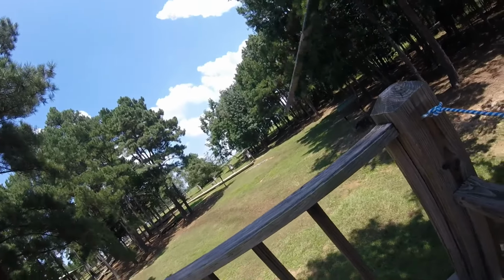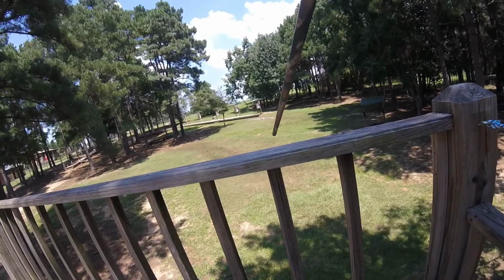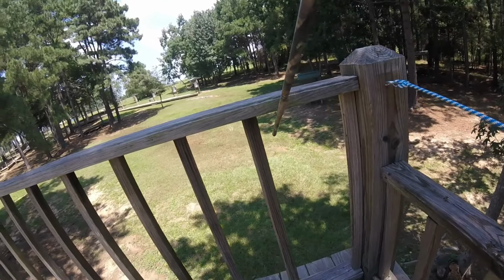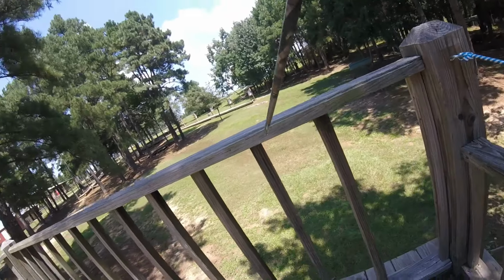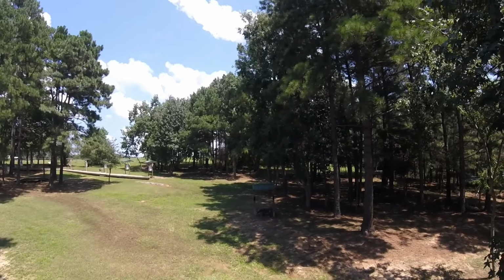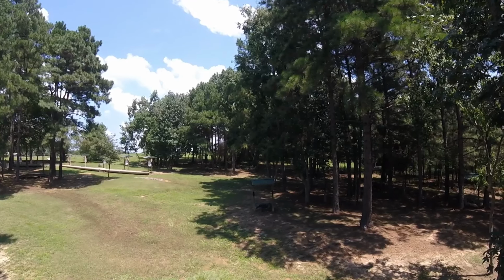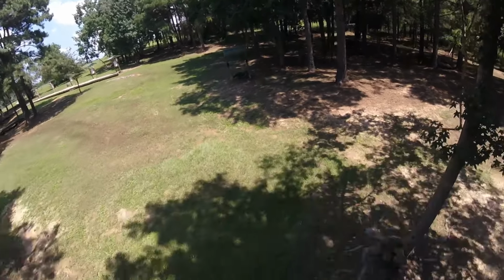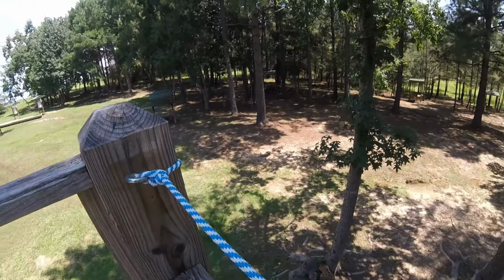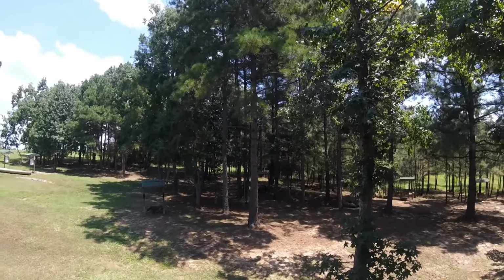Let's shoot that deer out there. He's looking the other way, ain't he? We're gonna spook. Couldn't ask for a better shot than that one. That's perfect. And then this out there is my arch nemesis. I have yet to make a good shot on this bear.